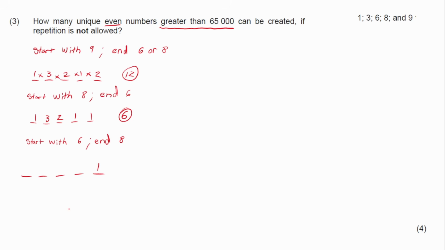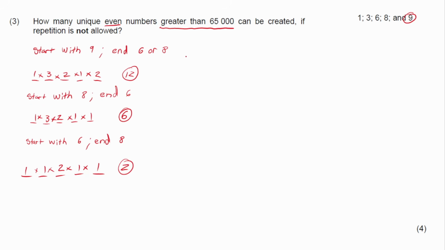So we have to end with an 8. We only have one option. And we have to start with a 6. We only have one option there as well. So if we look here in the top right, the only number that will be bigger than 65,000 is if our next number is 9 after the 6. So we only have one option here. And that means we have 2 options over here, because we can either put a 1 or a 3 here. So there's 2 options there. And then because we've placed that 1 or 3, we only have one more option here. So over here, if we multiply all of these together, like we've been doing, this will give us 2.